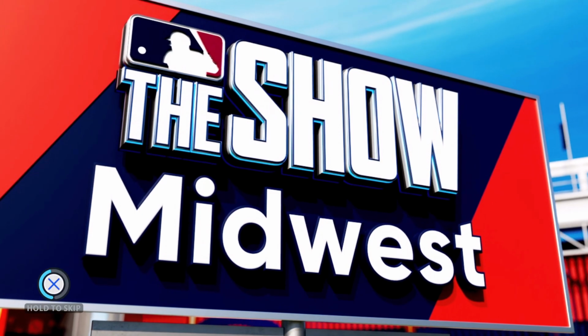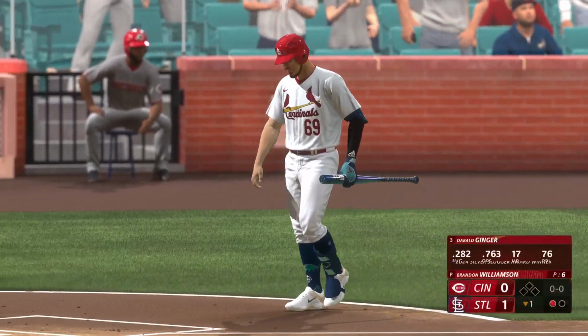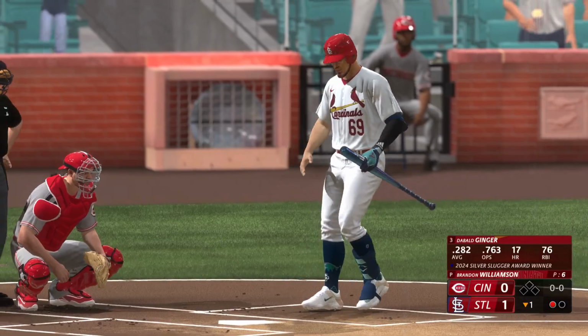And here we go. Game number four loading in. It looks like it's a little overcast today. Might see some rain. Oh, and we are too. Bottom of the first, one out, nobody on. Cardinals are up 1-0 here.